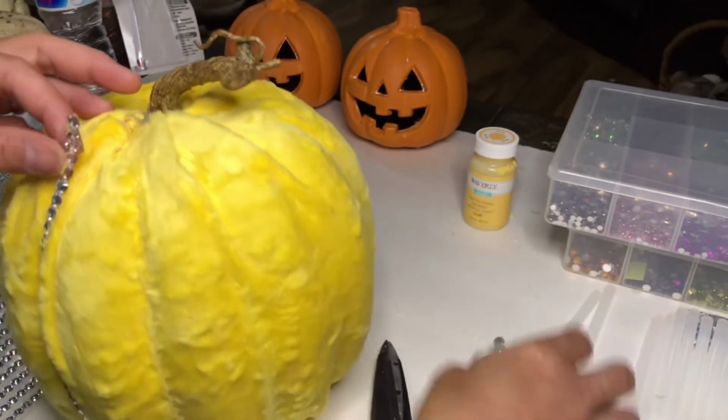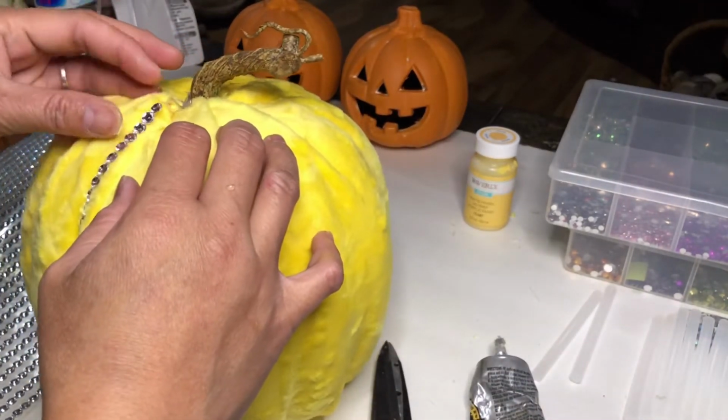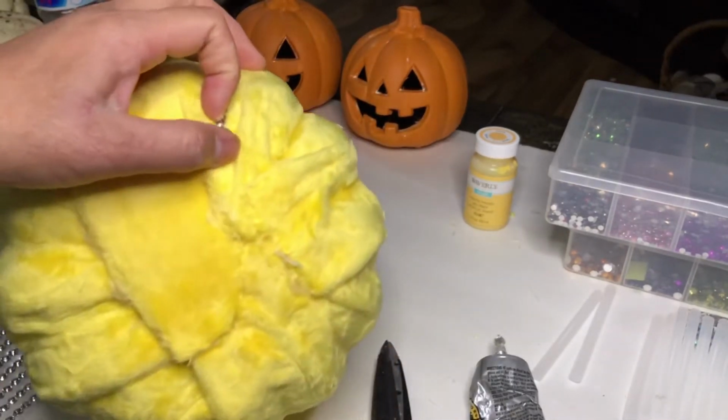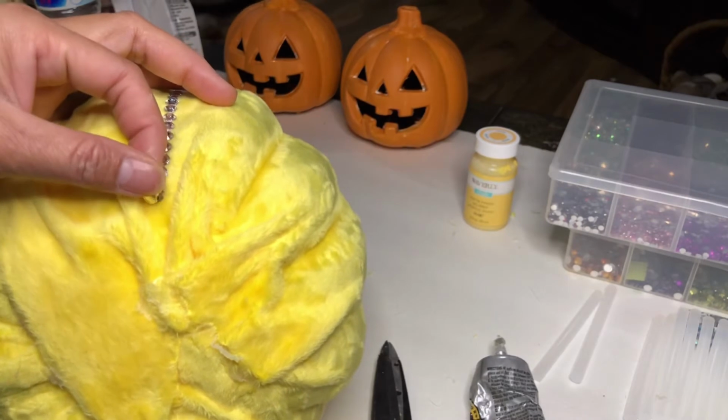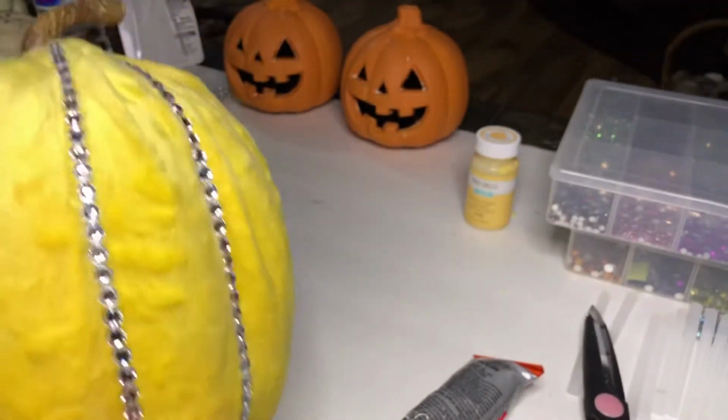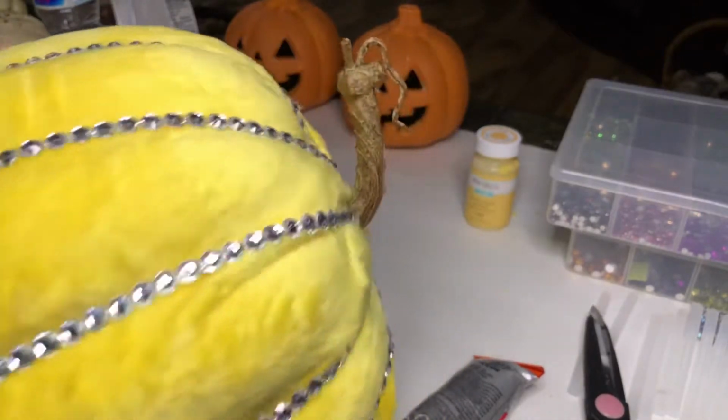Okay, that way it will not go anywhere at all. Same thing in the bottom. So I'm gonna keep doing this, everyone, and once I finish I will be back. So everyone, this is how it looks after I put my bedazzle in her.